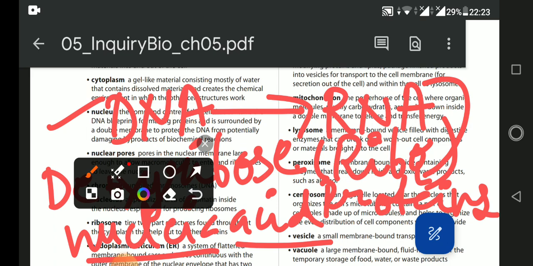Now why can protein synthesis not take place inside the nucleus? Because जो ribosomes हैं, they are called as protein factories of your cell. They are responsible for the manufacturing of proteins. They are present in the cytoplasm, not in the nucleus. And the whole machinery which is required for the protein synthesis, that is present in the cytoplasm, not in the nucleus. That's why the RNA which is formed in the nucleus has to come out of the nucleus into the cytoplasm so that it can help in the protein formation.